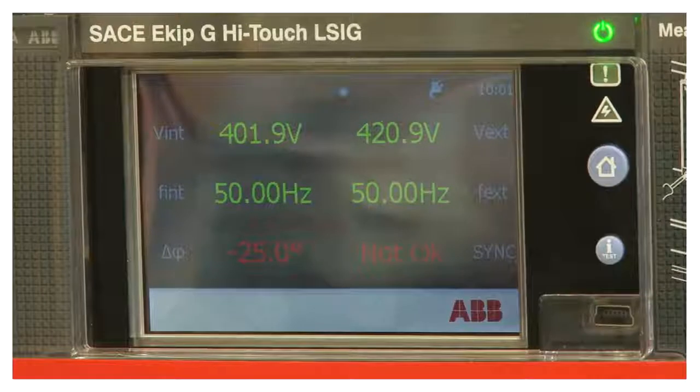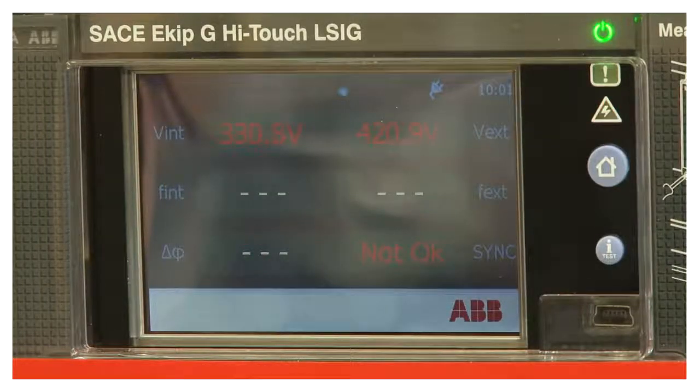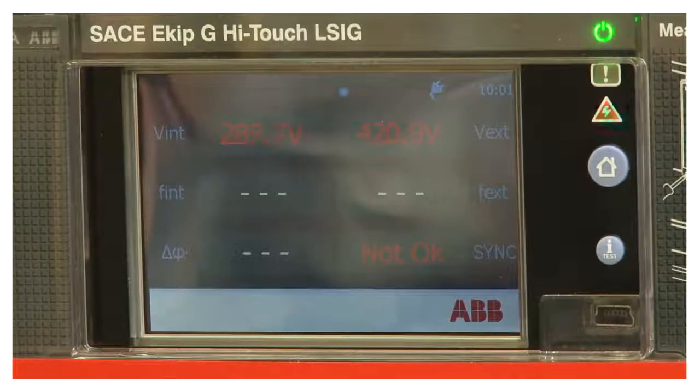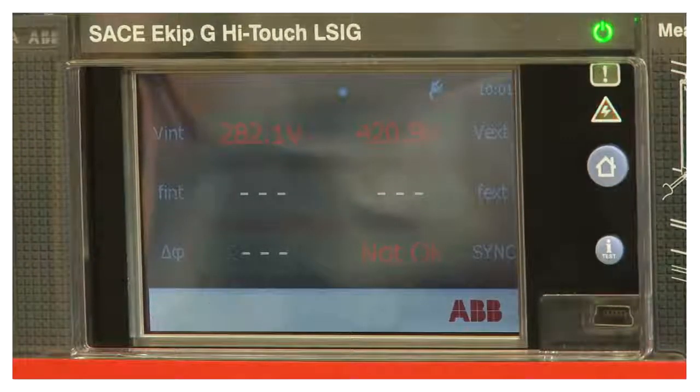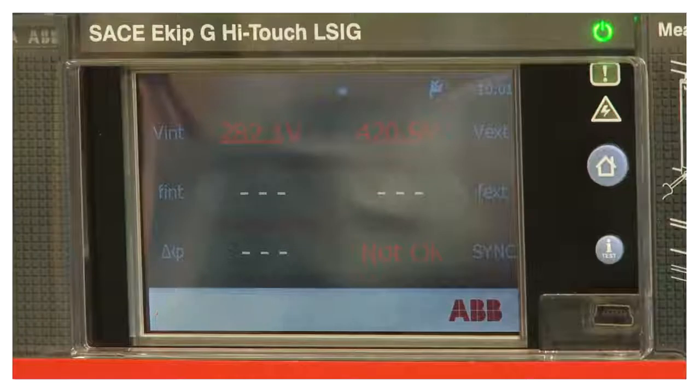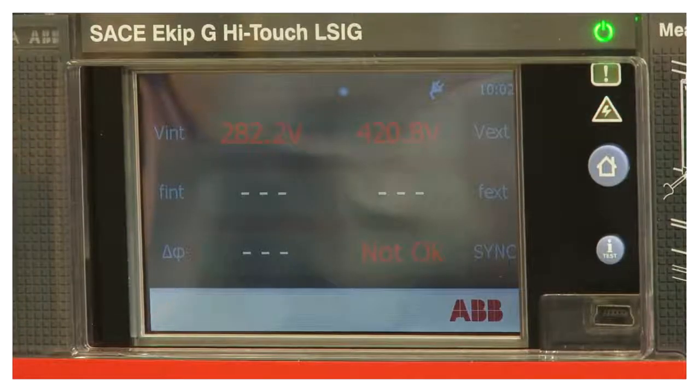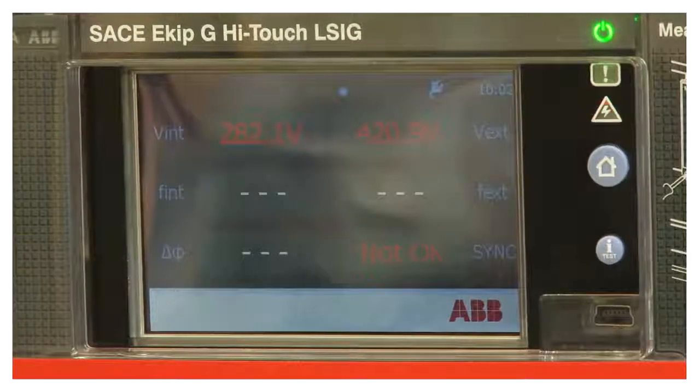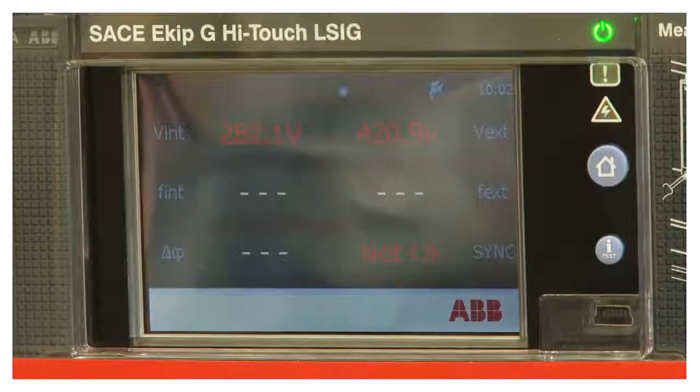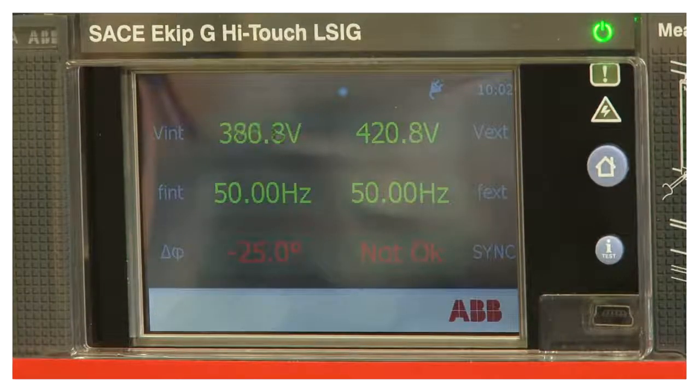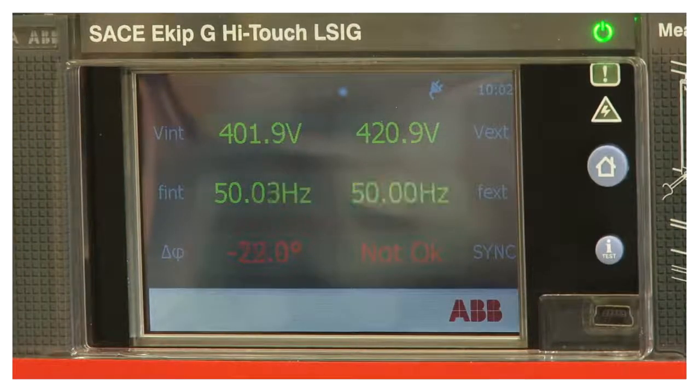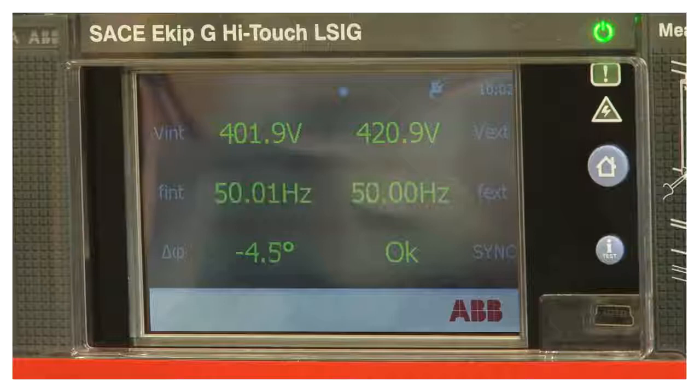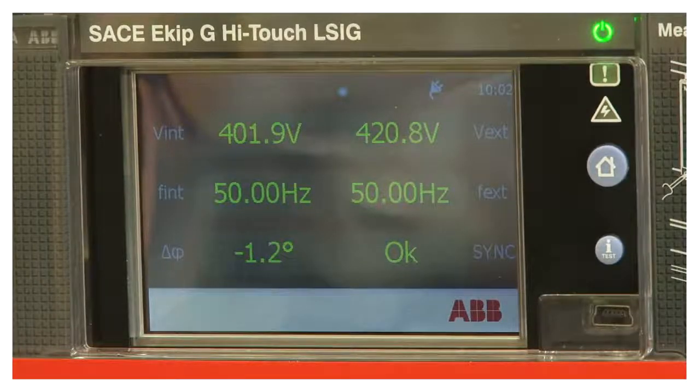What happens if one of the conditions doesn't match the requirements, the display shows a red line, red character to see wait please, the synchronization is not admissible. Now for example you can see here the voltages are not ok and as soon as the voltages get the correct threshold, you can see the green light and so on the frequencies. As soon as all three parameters, frequencies, voltages and degrees between the two lines are ok, you have the ok to make the synchronization.